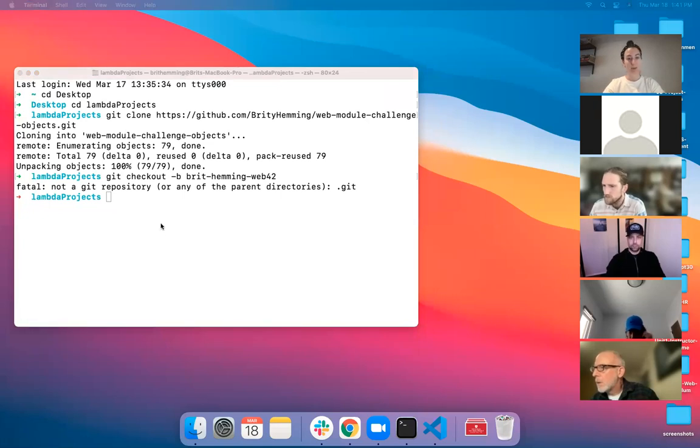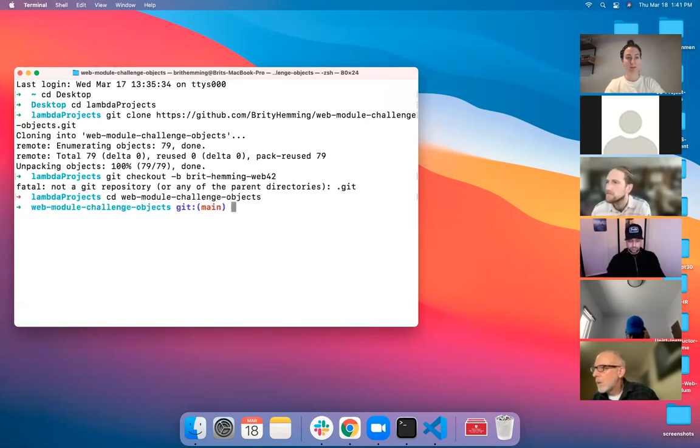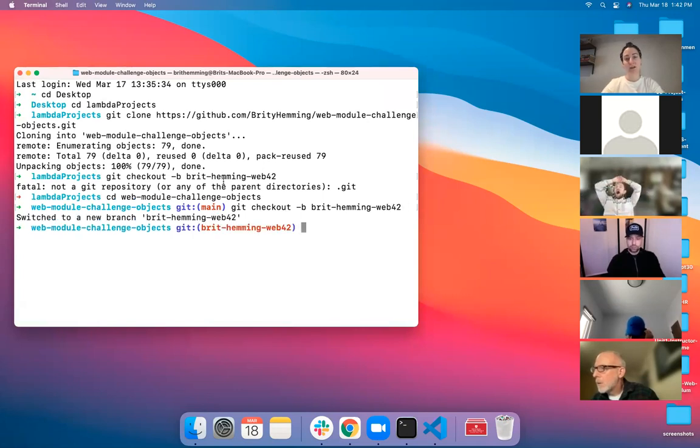Yeah, I didn't cd into the project. So I've got to cd into web module challenge objects. Now I can git checkout -b. So if you ever see fatal, not a Git repository, it means that you didn't cd into the project.